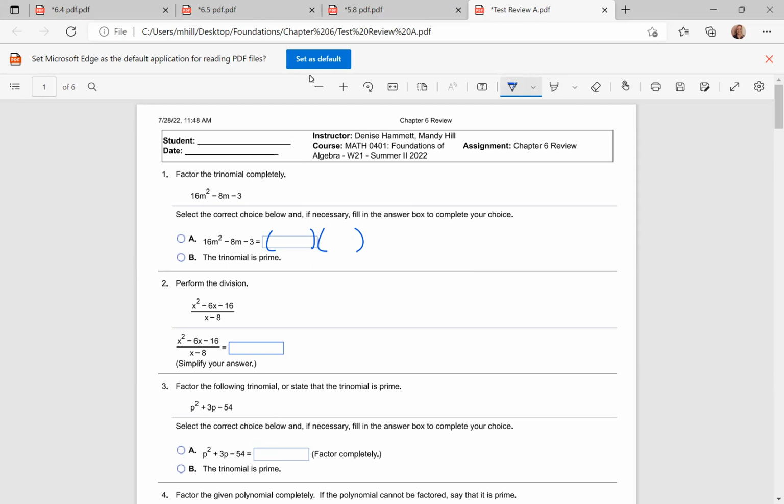We've talked about calculator soup. We've talked about how to use a calculator to do that. I like our guess and check. One of the methods that we used on our calculator was to take the first number and multiply it by the last number. So we would do 16 times -3. When we do 16 times -3, I'm getting -48. So we want something that's going to multiply to be -48.